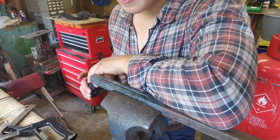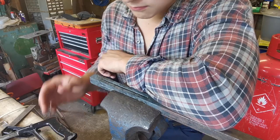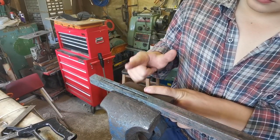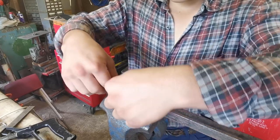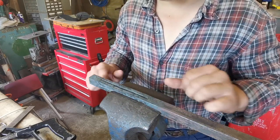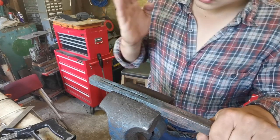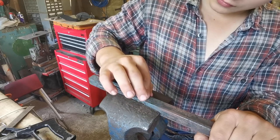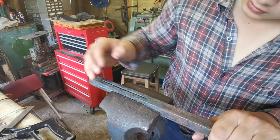Okay, so what I want to do is measure it out so that we've got even marks going across here. So what we're actually going to do is we've got two sections here, one, two, and we've got that on each side, one, two. Okay, we're going to cut at a 45 degree angle, so down onto there. Say we were doing this one, so we're going to cut sections with the hacksaw in there.